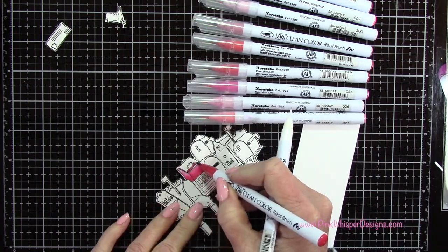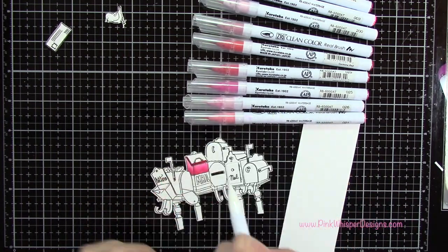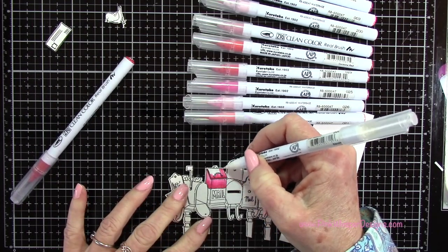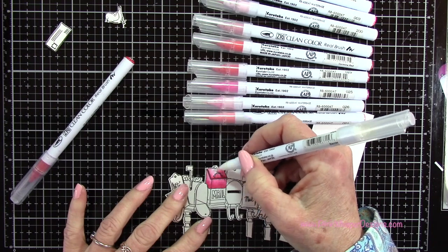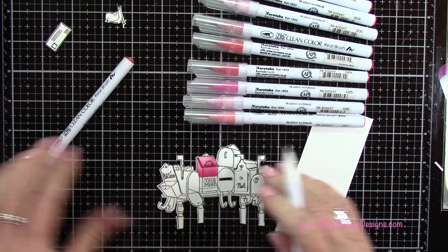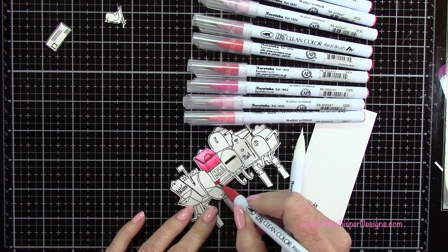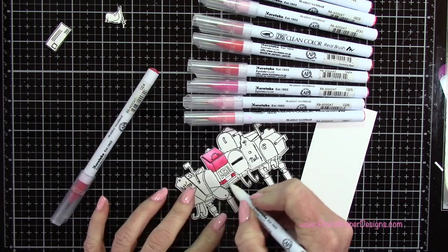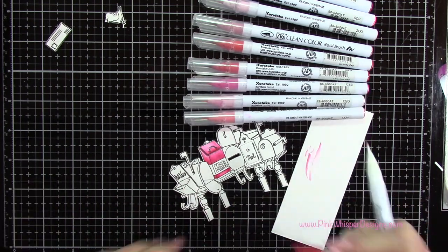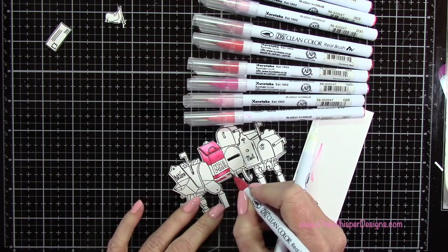You do want to make sure your blender pen is clean before you get started, and you just scribble it on a scrap piece of paper. And then when it goes clear, you know that it's clean. You can also use a water brush here, whatever you prefer. I just find that this particular blender works really well because the tip on it is so fine I can get into all these little tiny areas.